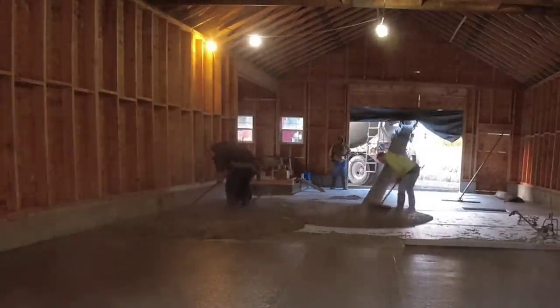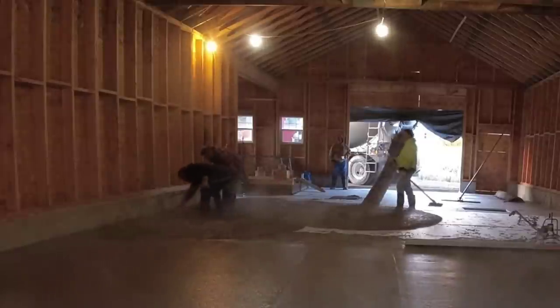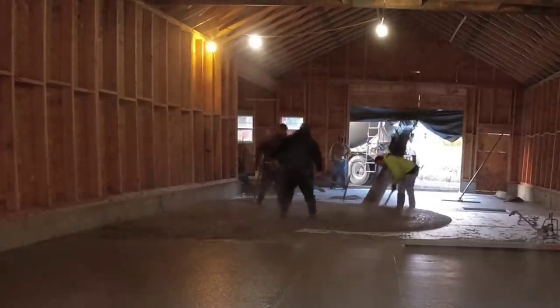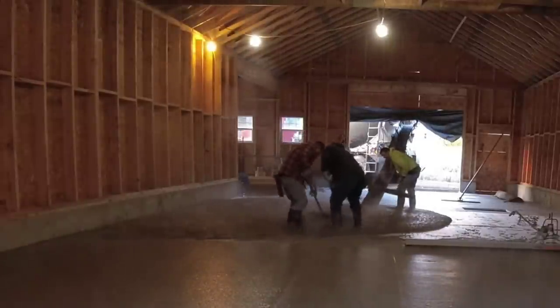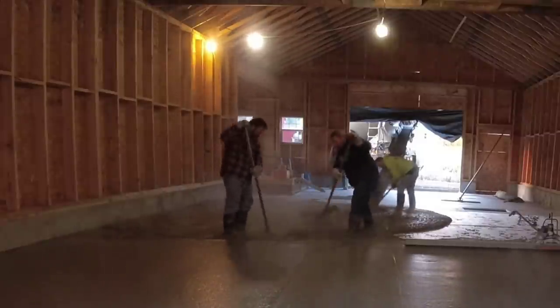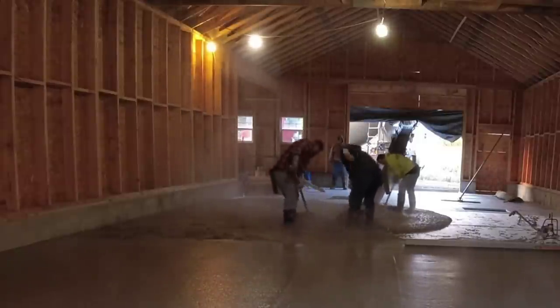What we're doing right now is, Luke's just double checking with the laser stick over there to make sure we're on our line. And then we're just getting this pulled out. We'll dump this entire 8 yards right out, get him out of here before we do anything else, just to get him out of the way and we can get that third truck in.